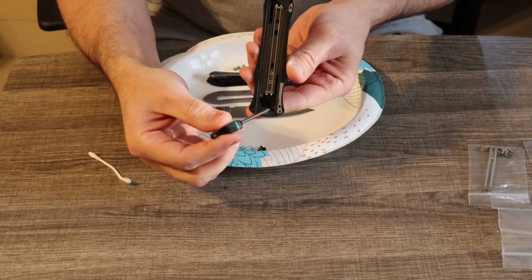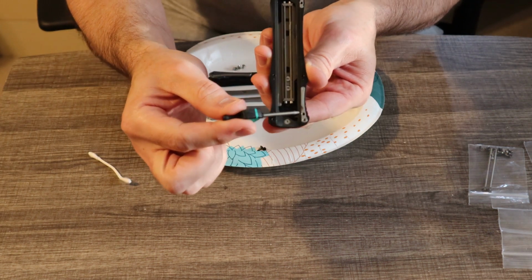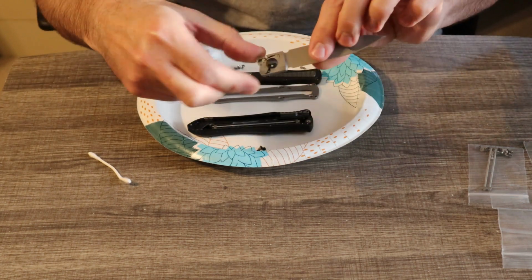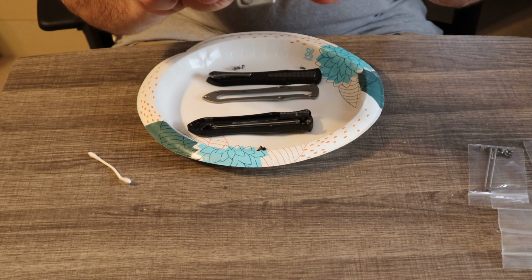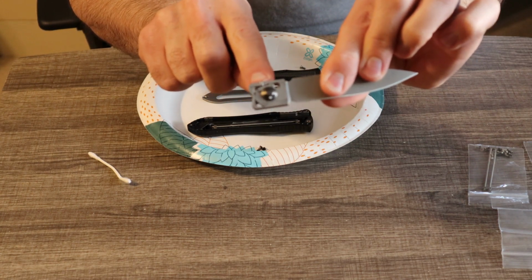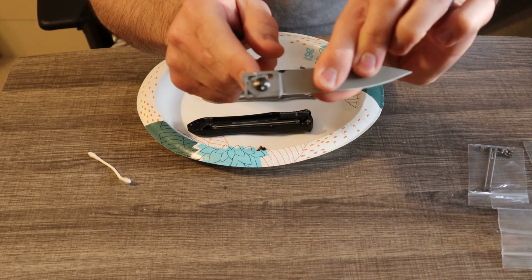There's a steel insert, basically a machine block here in the frame that interacts with the ball detent in the lock mechanism inside the blade. When that dude pops up in the lock position, you've got steel on steel. In case you were wondering how that might work.